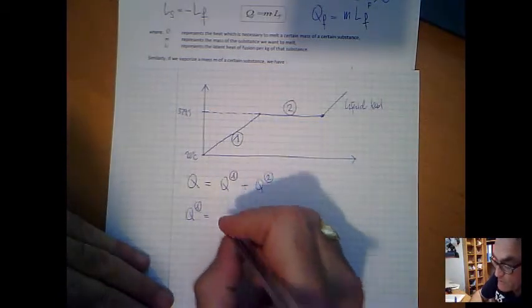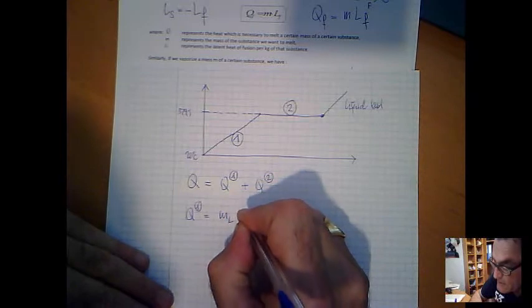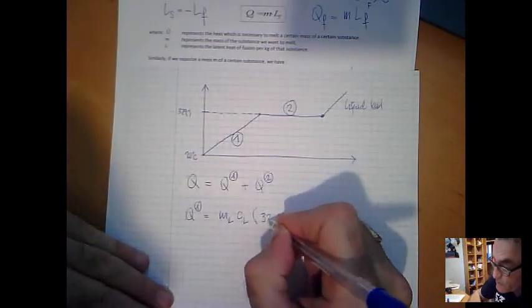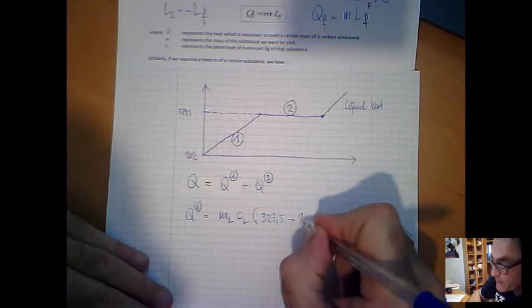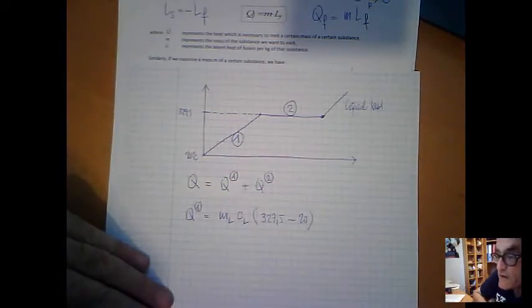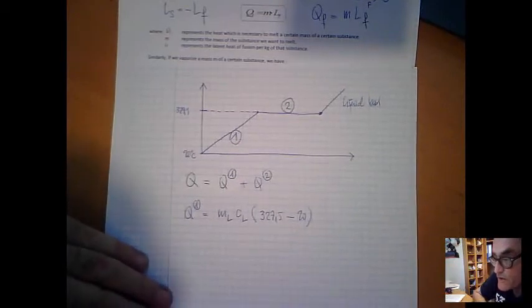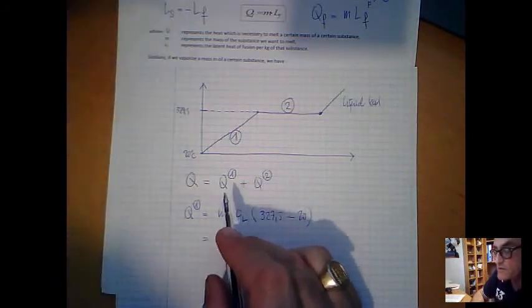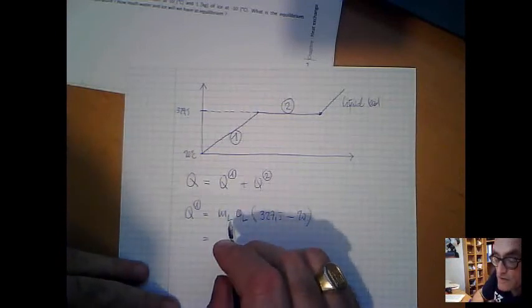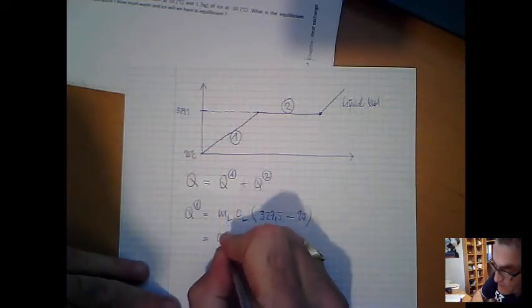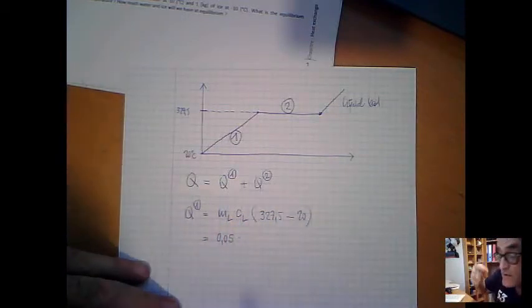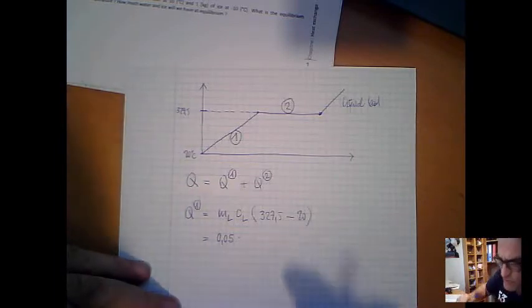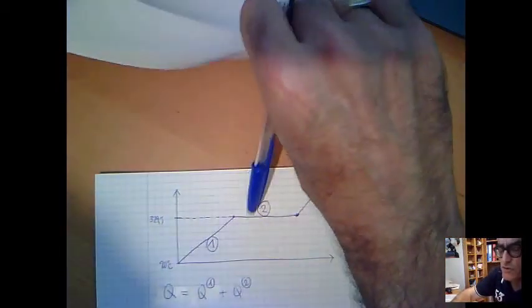This is the mass of the lead times the C of the lead times the final temperature, which is 327.5, minus the initial temperature, which is 20. This gives you a certain quantity of energy that you need, because you need to bring your lead to the fusion temperature. So let's compute it. What was the mass of lead? It was 50 grams. 50 grams is 0.05 in kilos. Then the C of lead, it's 130, if my memory is right. Let me check, but I'm pretty sure we have it in that table.